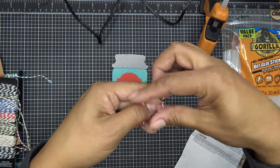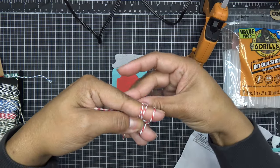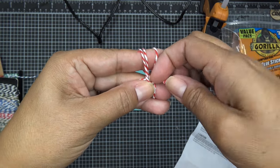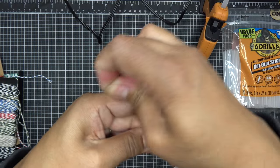That's pretty tight, but that's okay. So once you have the loops, you can do however many you want. Go over all of them, push it through your fingers, bring it out the other side, and then go under this cross you just made to make a little knot, and then pull it tight. So just under that. Pull it tight.